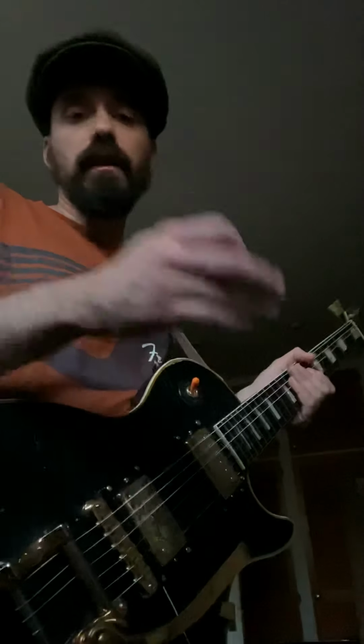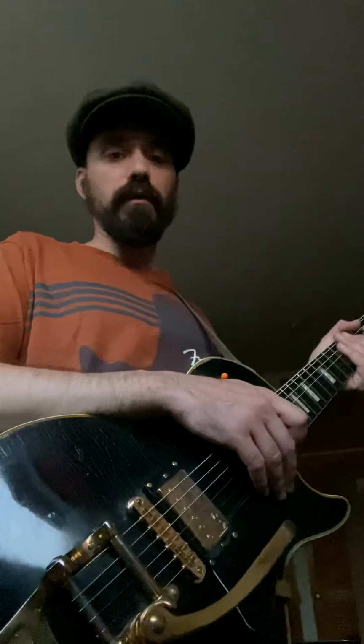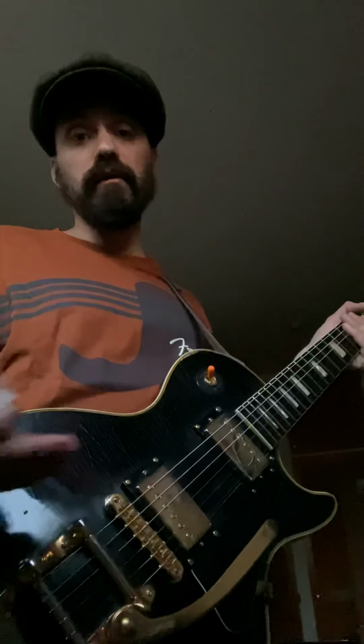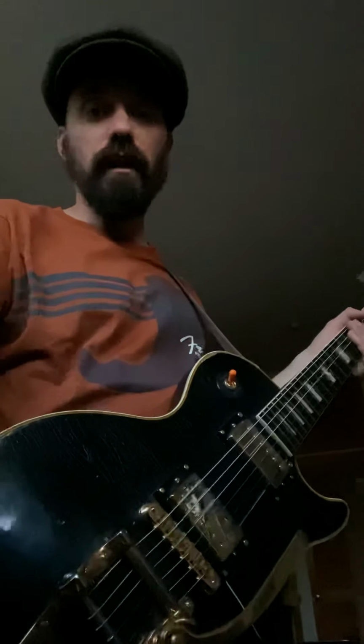And let me know in the comments what you think. Was it worth it? Is it cool enough? What would you pay for a guitar like this? Would you lose money? Would you make money? I did it, you know, it's got hand painting and all that kind of stuff, so that might add value.